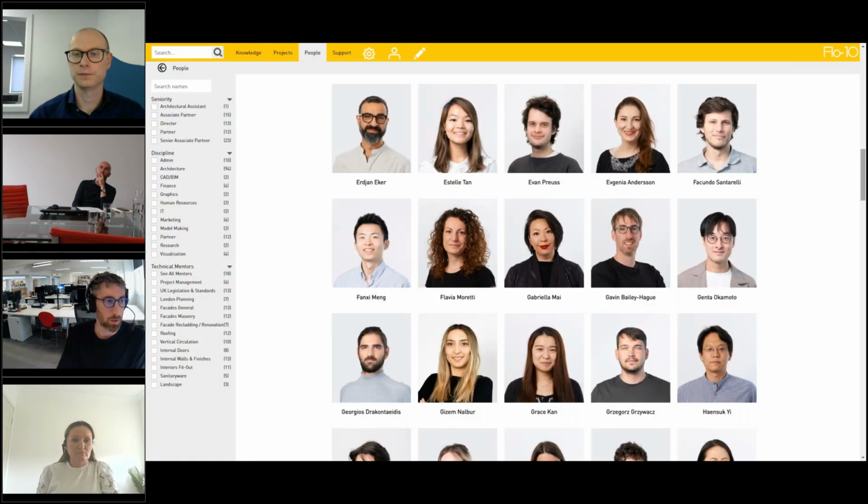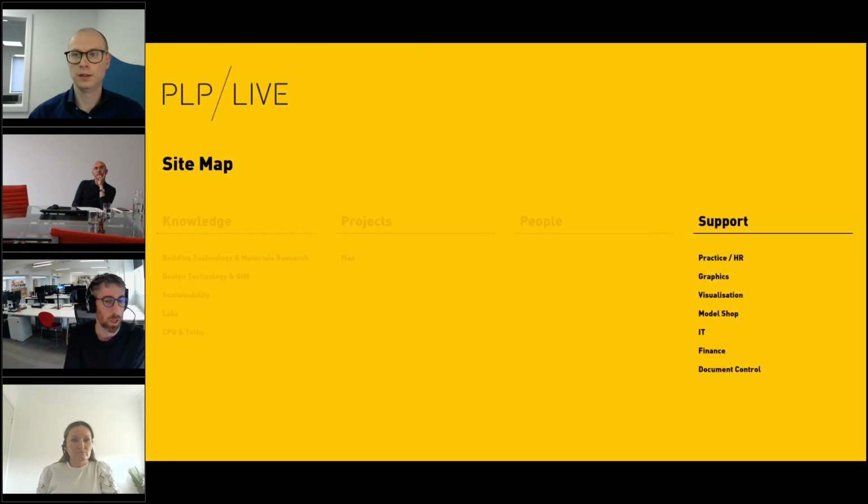The next section, just very quickly, is our people page. So this is coming from a mixture of Rapport for all the text information, and our staff images are managed through Open Asset. And we've included the filters here, which are generated from Rapport, so in our staff database. So it was very important that people know who to go to for technical mentors, as one example on the left, and then also their seniority and kind of rank within the company and which departments.